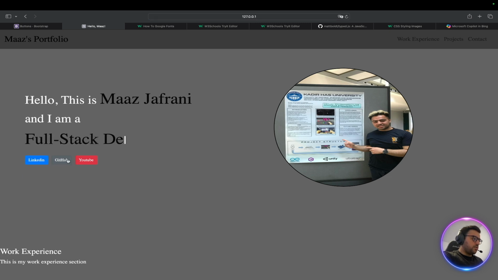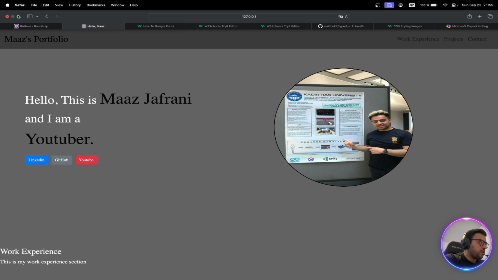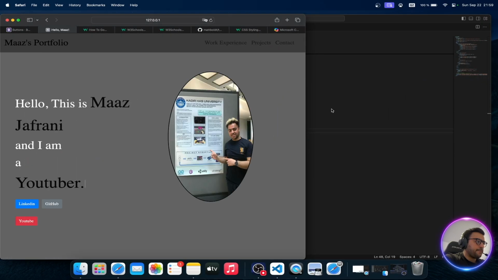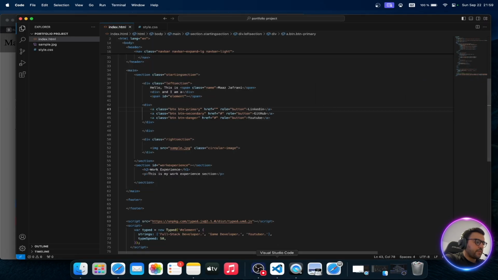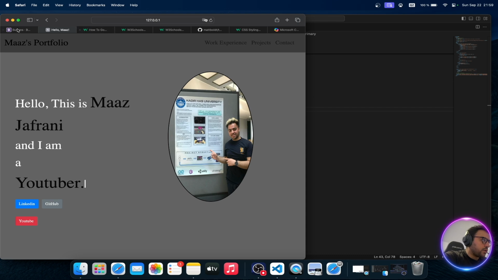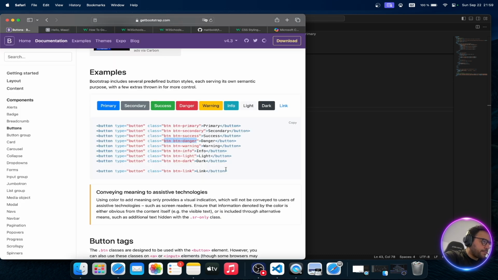LinkedIn, YouTube, GitHub. So I'll try to make this GitHub one a bit darker, and I'll also make these buttons a bit wider. So for that I'll go back to Bootstrap.